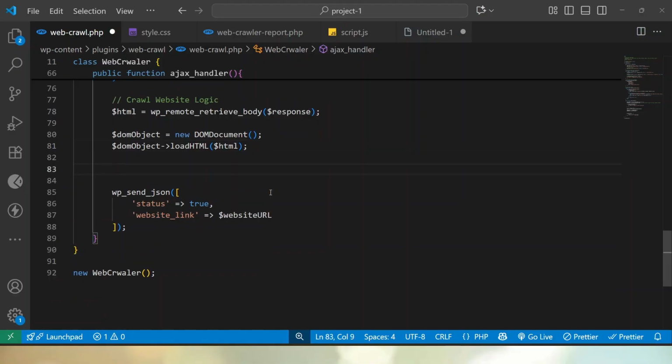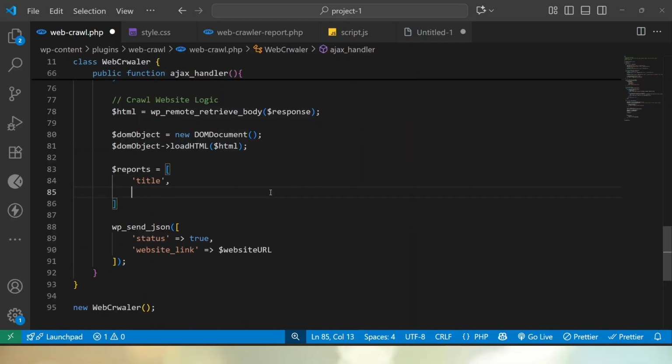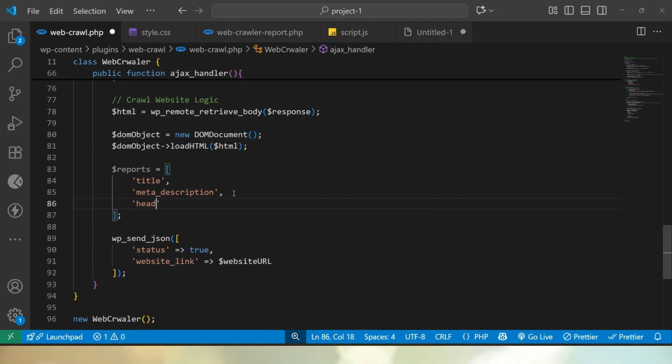So here, what we can do first, inside our reports, we want to crawl the title, then we want the description, or we may say meta description, then we want all headings from H1 to H6.